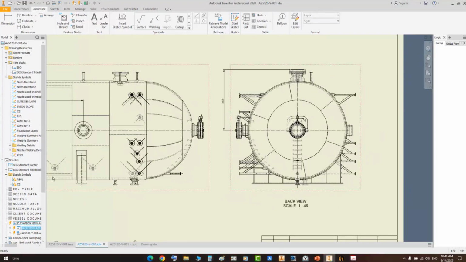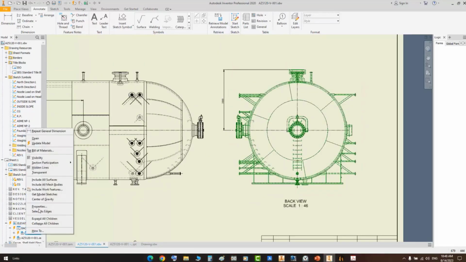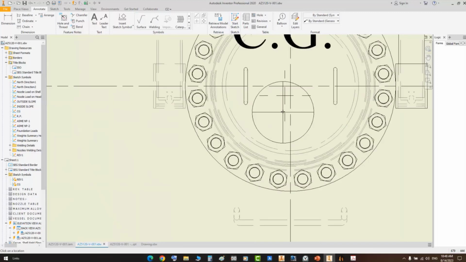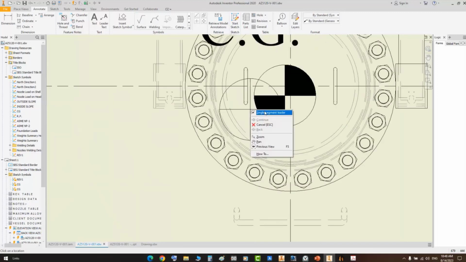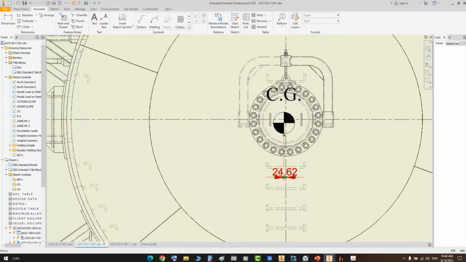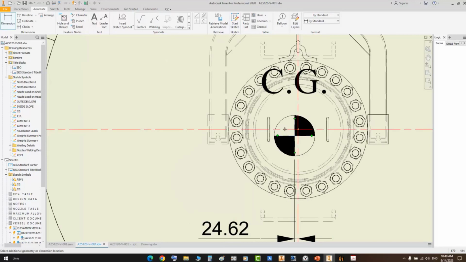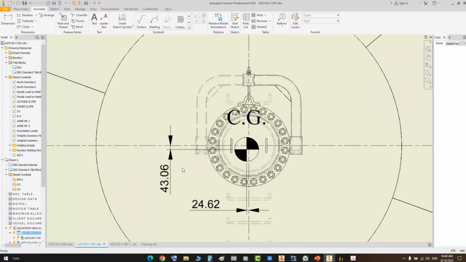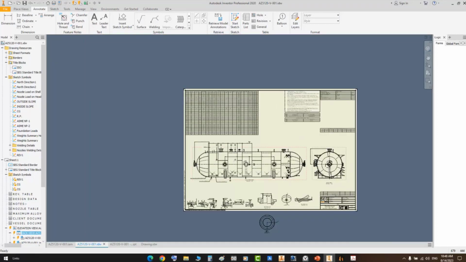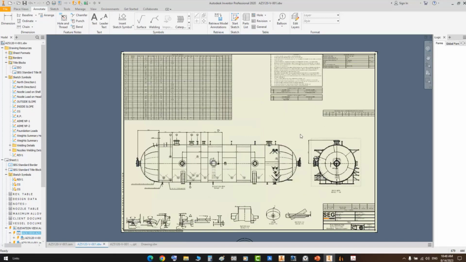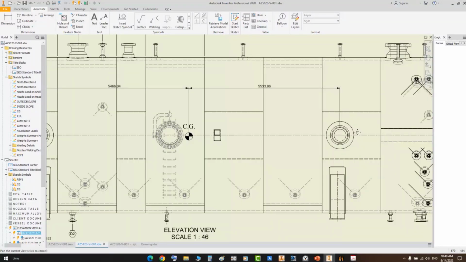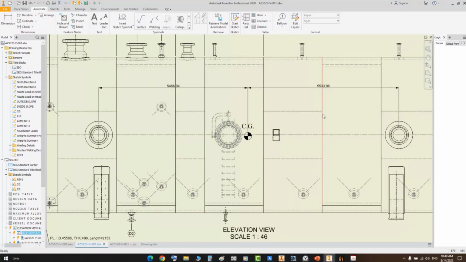And for the other view, when you select this view, for example, and right click on this one, the same thing, select the center of gravity. As you can see, the center of gravity is in the left bottom quarter, but it's not a huge space from the visual center line. You can detect the center line from here and the center line from there. It's just some little millimeters. It's not a huge value. Okay, so you can indicate or define the center of gravity on the model, and that will help you to locate the lifting devices in the right place.